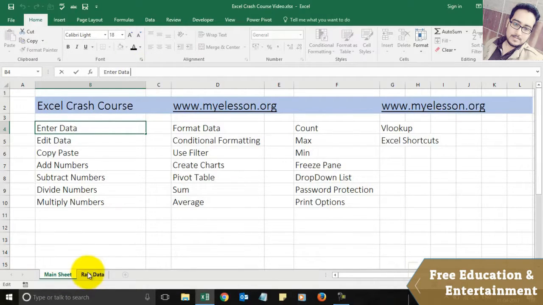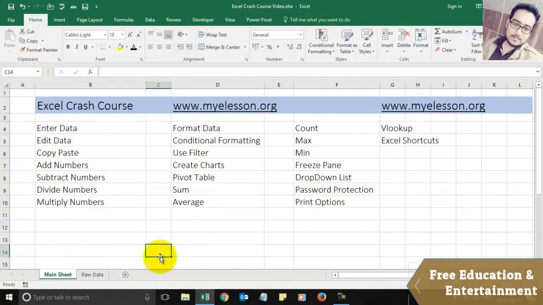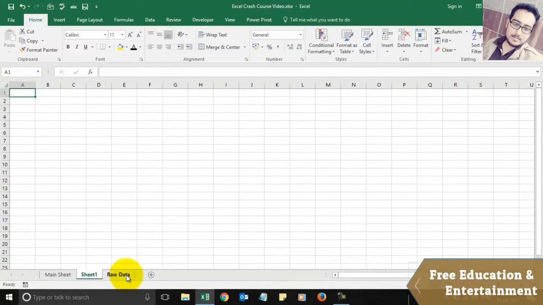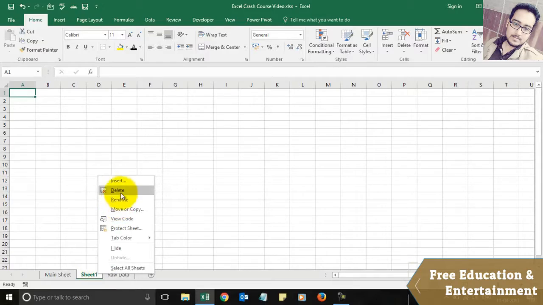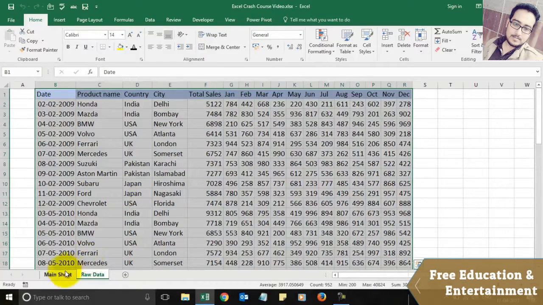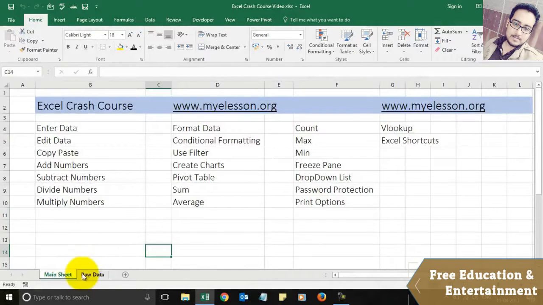This is a sheet, this is another sheet. A sheet can be added from here. All right. You can add sheets from here. You can delete sheets by right-clicking them and clicking on delete. You can move between sheets like this, and a collection of 2 or more sheets is called a workbook, which is what you see right now. From here, you can zoom in, zoom out, and I believe that should be it for now.